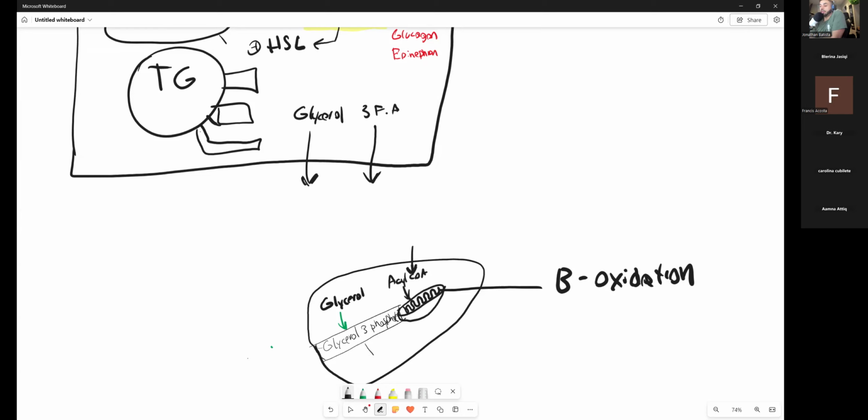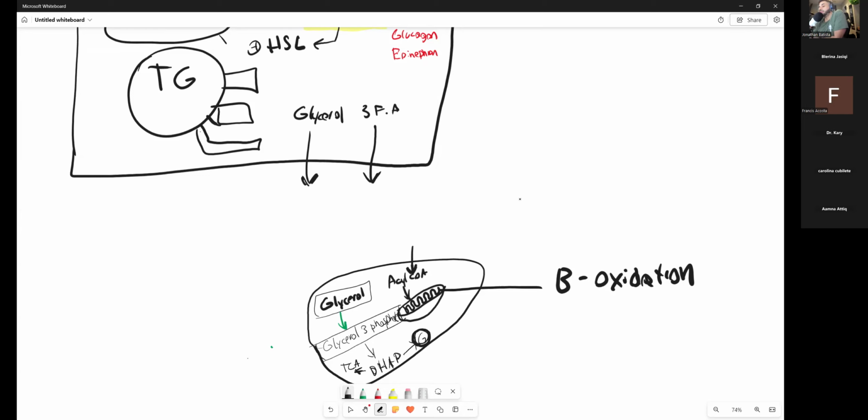Because glycerol 3 phosphate needs to become DHAP. DHAP is a molecule that's highly, highly malleable. It can become glucose. This is the process of gluconeogenesis. Glycerol is very important because glycerol will cause gluconeogenesis in a patient who is in starvation mode. Now, if you accumulate too much glycerol inside the liver, guess what? Instead of causing gluconeogenesis, it can use the glycerol to run the Krebs cycle, to go into the TCA cycle.